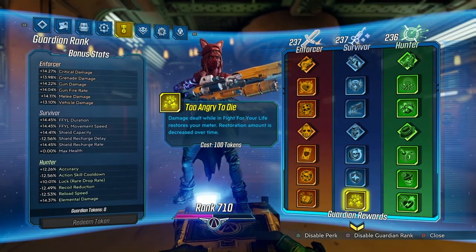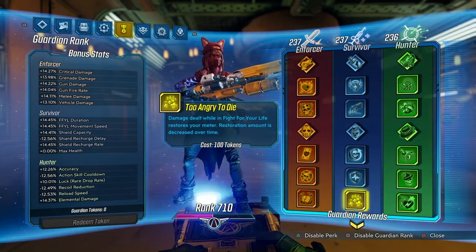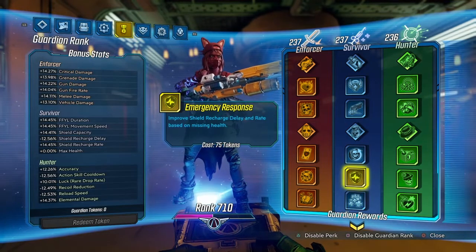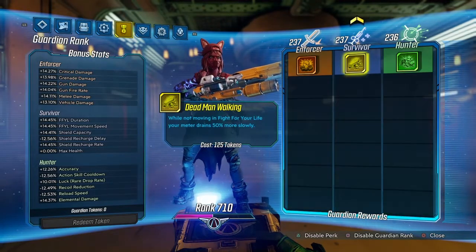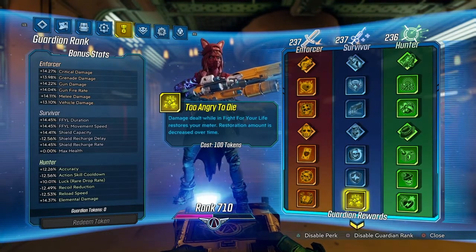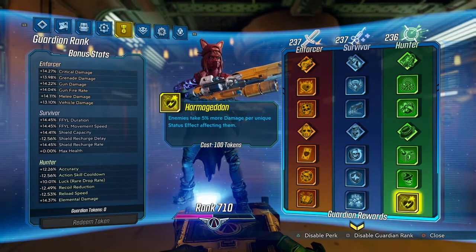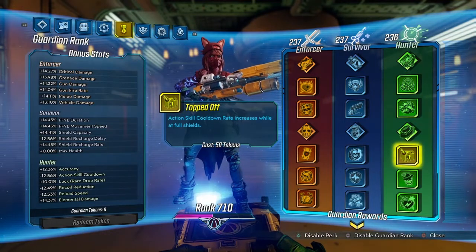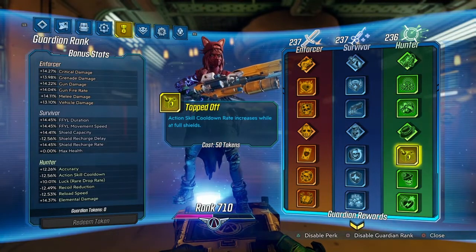This is a great skill because if you stay still and you do damage in Fight for Your Life, this will help you extend the Fight for Your Life period. Dead Man Walking, not moving in Fight for Your Life, will improve the duration there. So Too Angry to Die, Dead Man Walking, very important for survivability. And then down the green tree, the most important really one here is topped off.